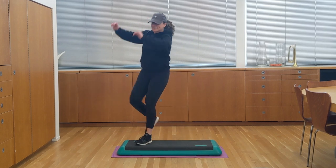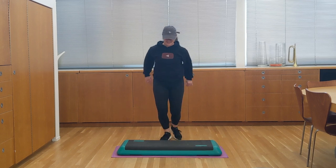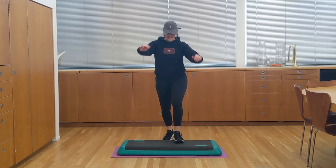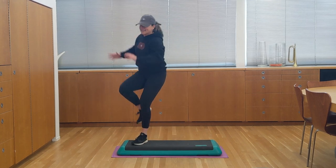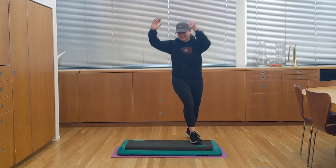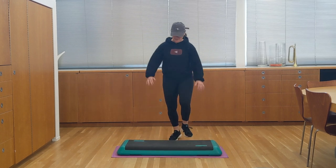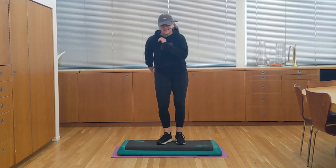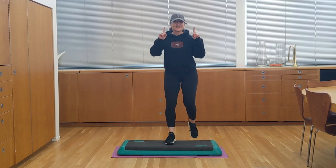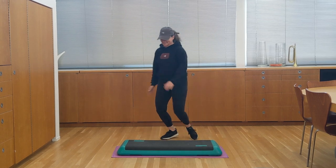Let's do it again. Basic right for two. Get up and Elvis tap, right and left. Exit, single knees, corner to corner. One more time. Basic right for two. Up and Elvis tap, right and left. Exit, single knee. Single knee, now a repeater knee, and we're going to do the other side.